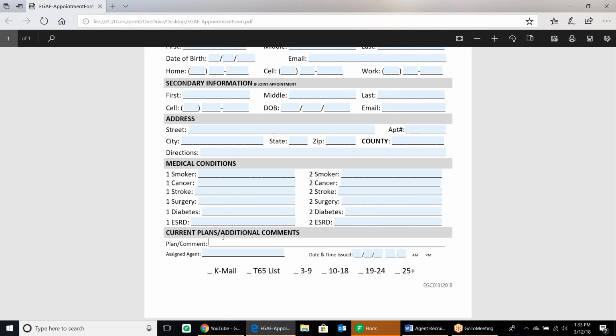Okay, it's going to turn into a better appointment. Plus, the more information that they offer, the more confident you're going to be that it's going to be a very good appointment. And you could see at that time that they're serious. So any mention that they have about any kind of plan or current coverage would go down here.